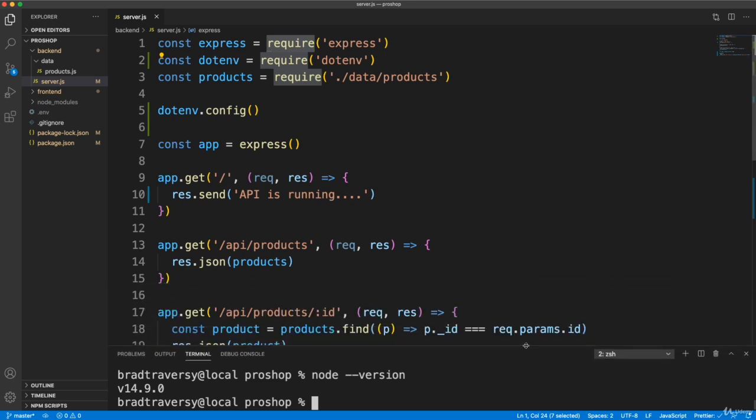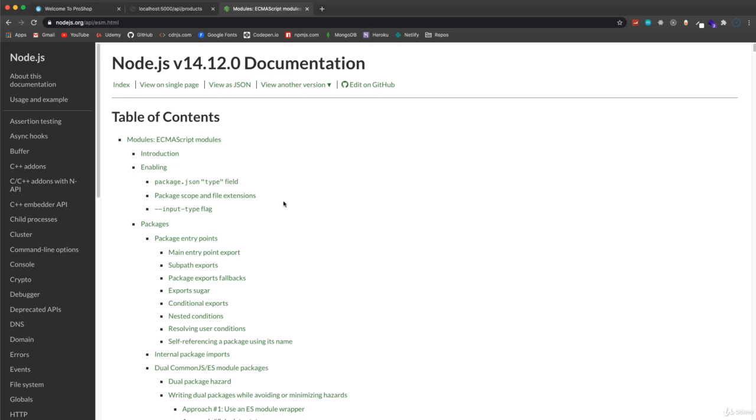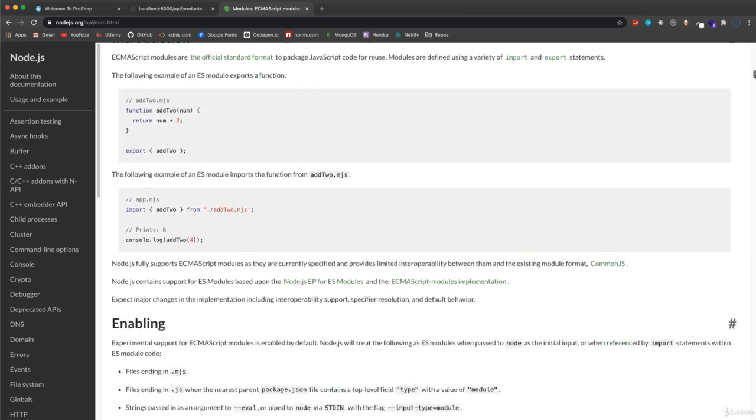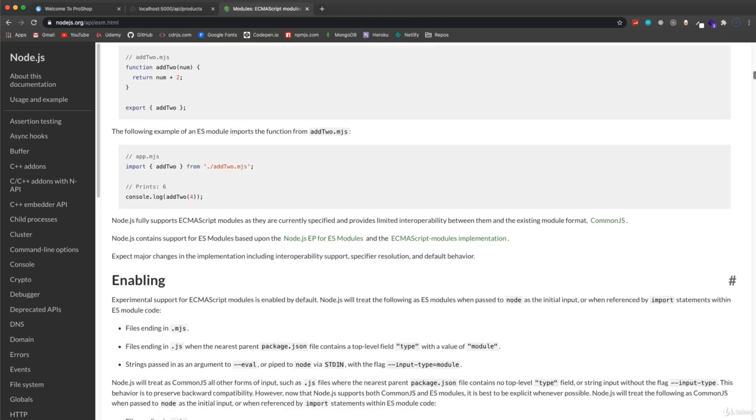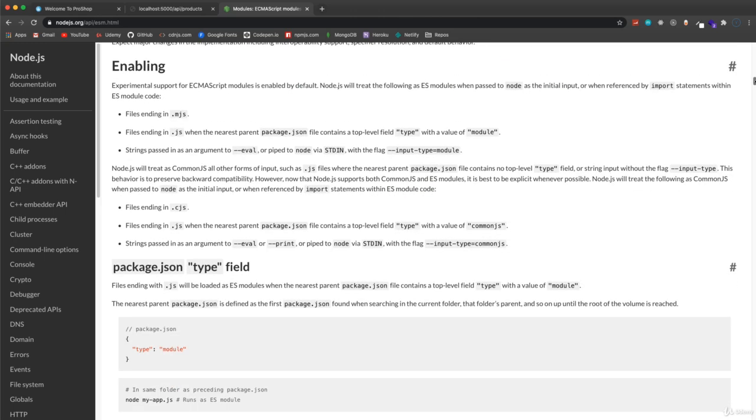Now, the only thing we really need to do, if we go into the docs here for ECMAScript modules, there are actually two ways we can do this. We could use .mjs for our extensions instead of .js, which I really don't like and I don't want to do.